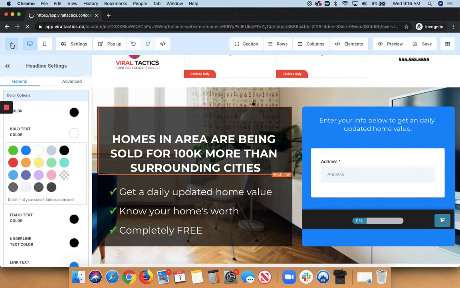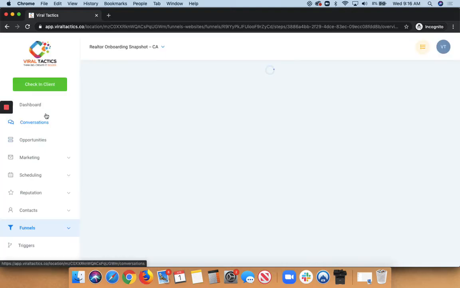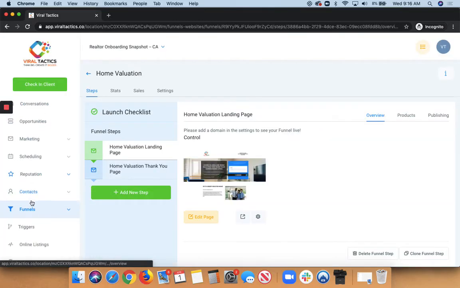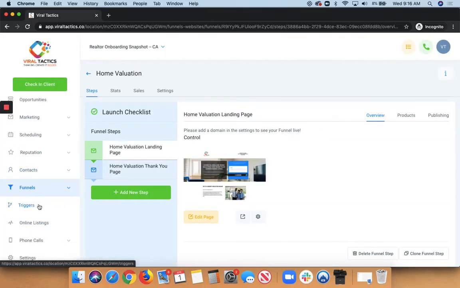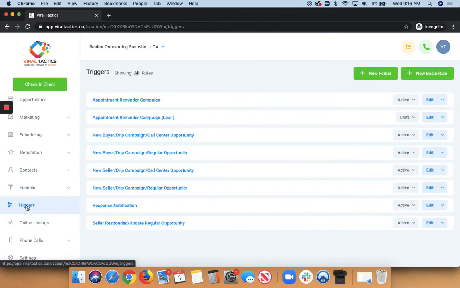We'll back out of here. We're almost done. Hopefully you've found some exciting new things that you can go ahead and use the CRM for. If you are a techie person, you can also go to the triggers tab. Triggers basically means if this happens, then do this in the CRM. So for example, I'll go ahead and show you one of these.